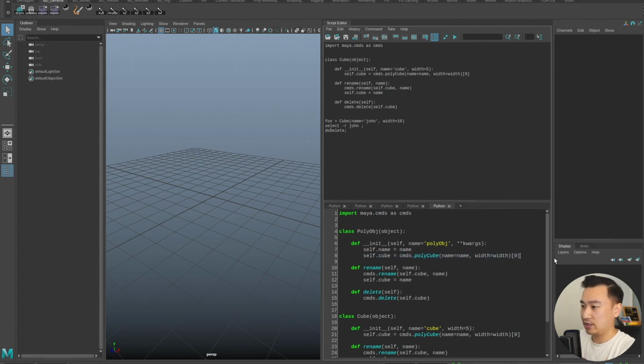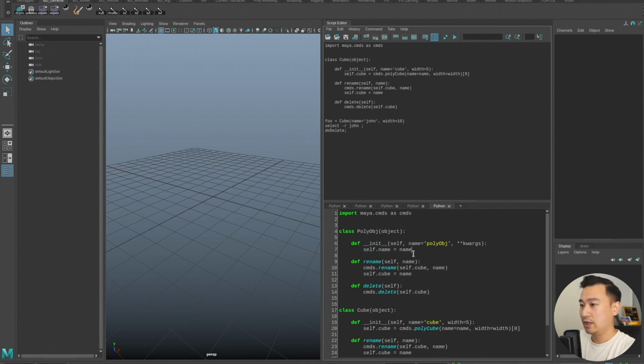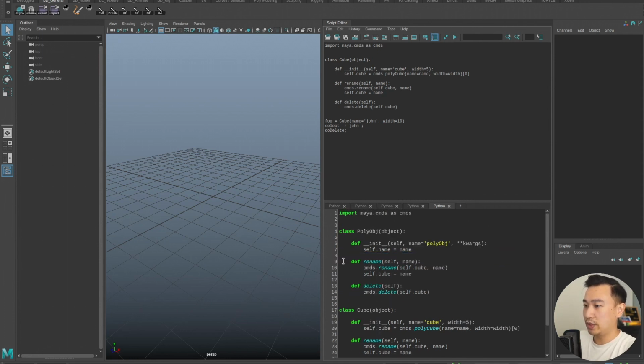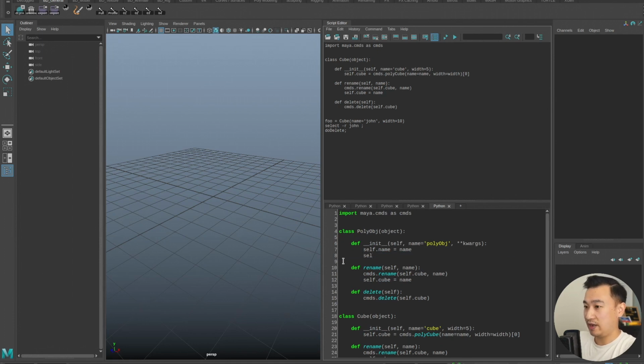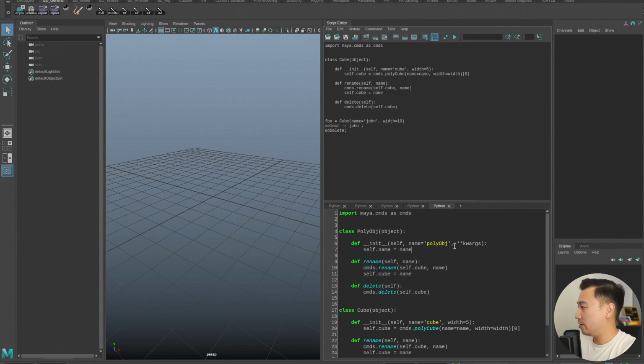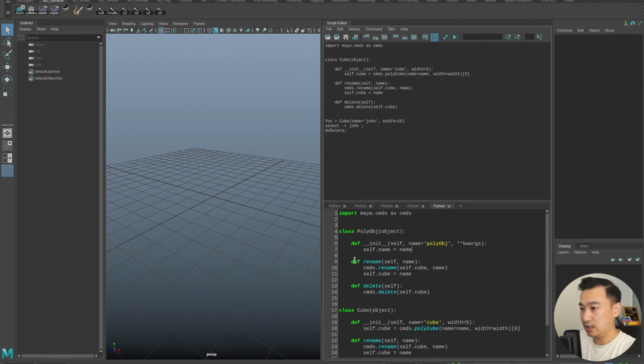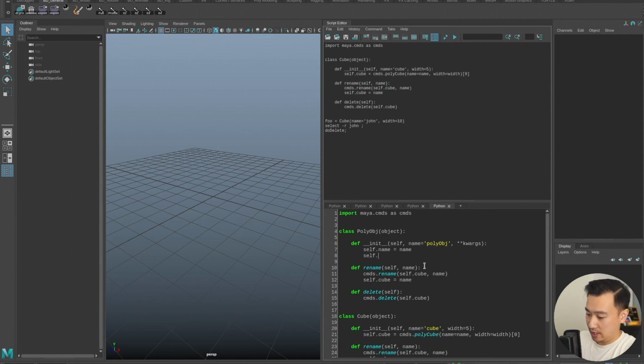Here I don't want this at all because we're not creating a cube. And instead of saying self.cube, we can actually just have an attribute here if we wanted to say self.obj. But for now, I don't think we need that. So I'm going to leave that empty. Okay, so down here though, we have this rename, and at the moment we're doing self.cube and we're renaming this cube. So actually I do want to have this attribute, and I'm going to call this self.obj for object, and I'm going to do equal None.